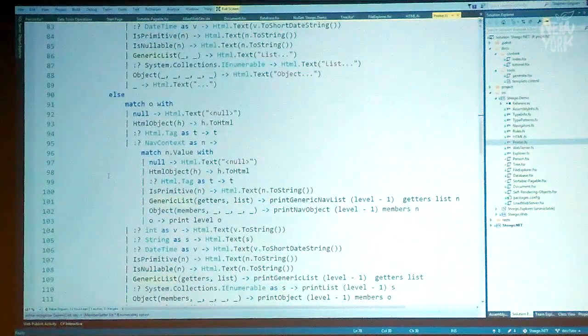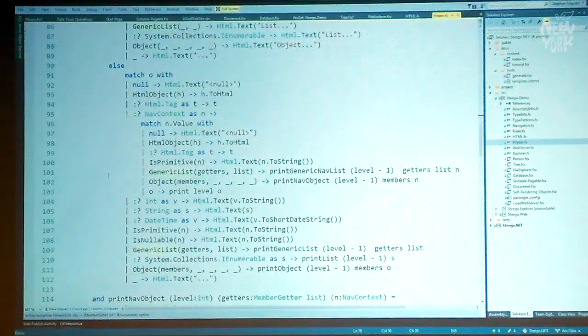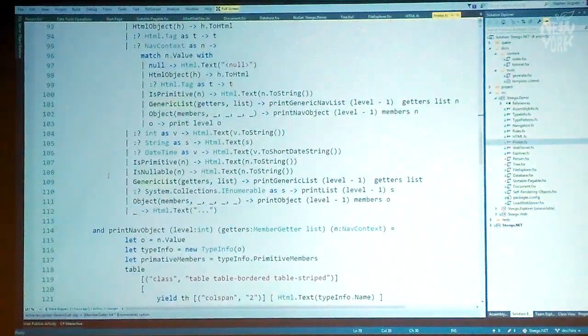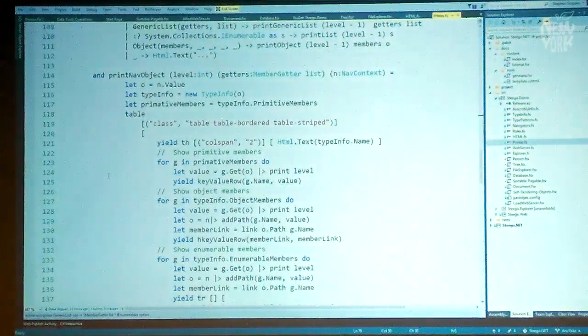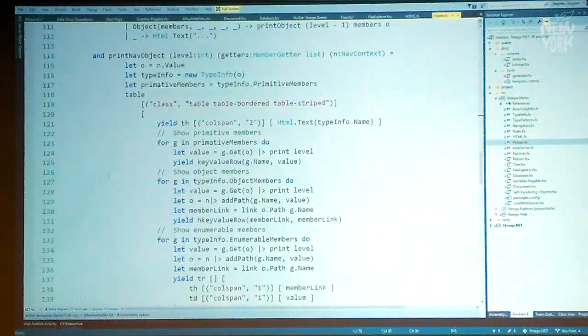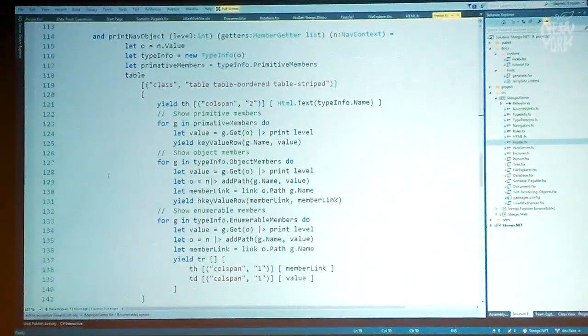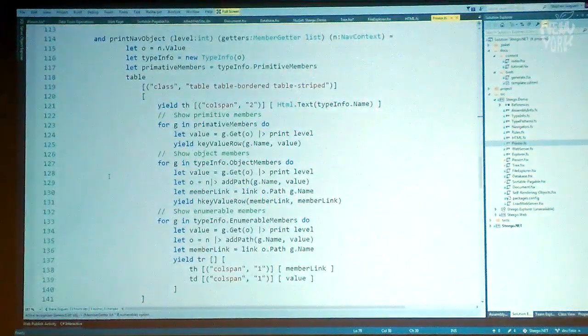So, on the other side of the branch, holy crap, it's almost copy paste, which is terrible. But there are some differences. When we get into things like the navigational objects, it gets a little more interesting.